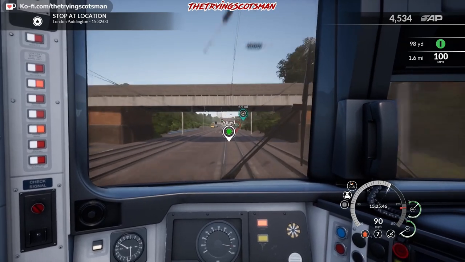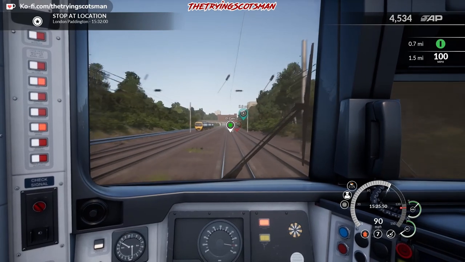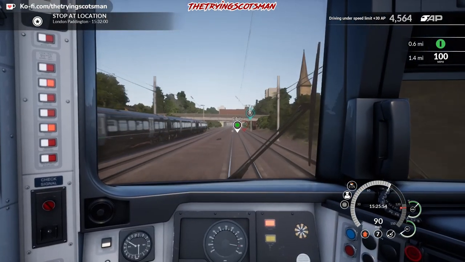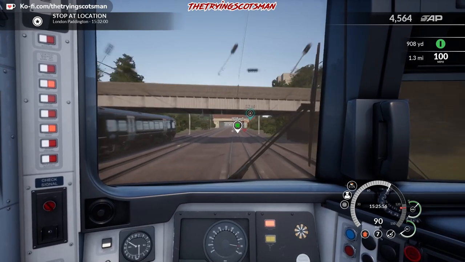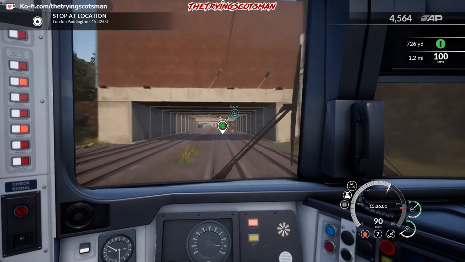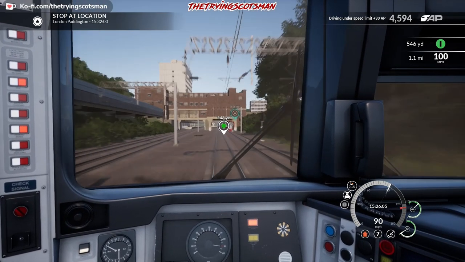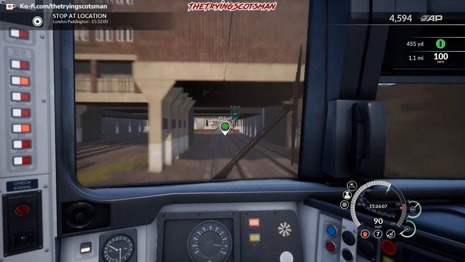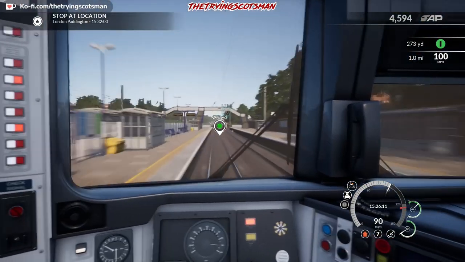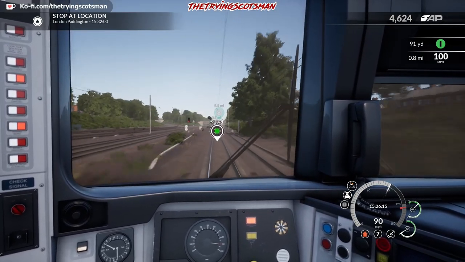Oh, we've got a train going our way. Haven't seen that on this playthrough, I don't think. Like, you know, the episodes that we've done. We're going faster than it. But it's probably stopping here, that's why. There was a blue thing there. I think that might be for like a scenario or a journey.